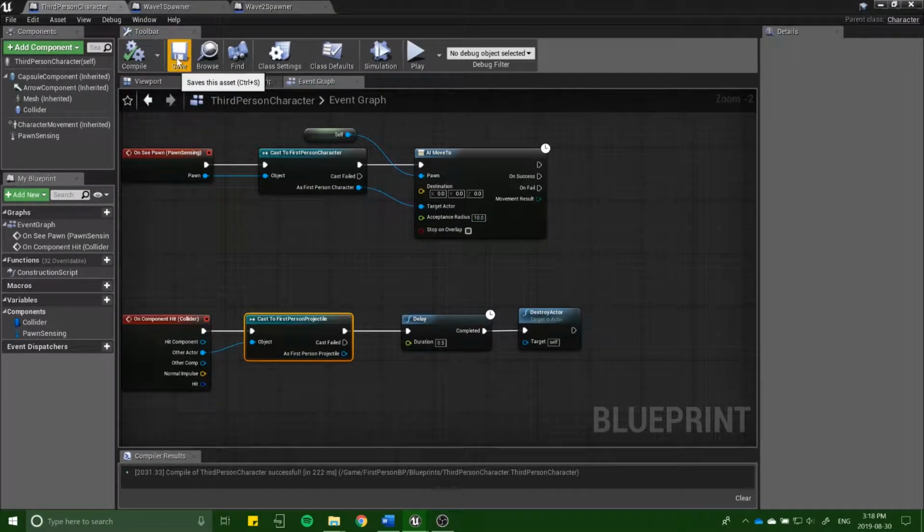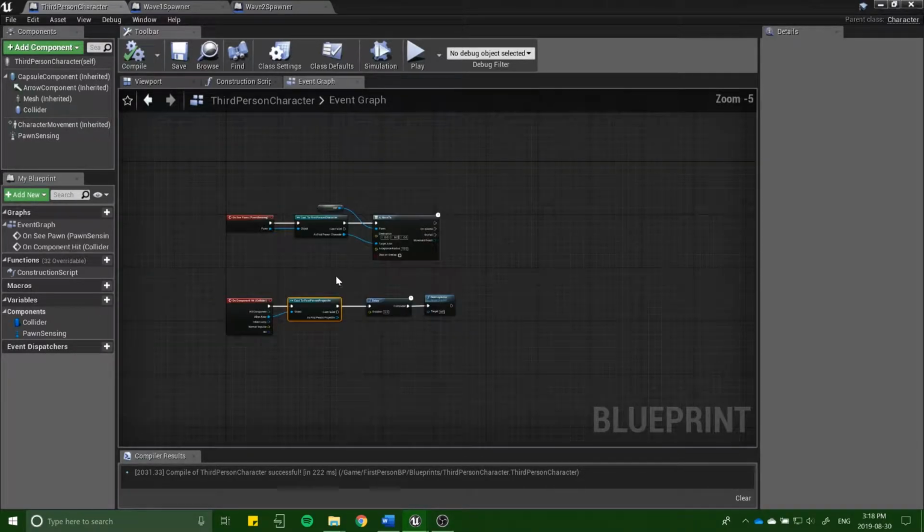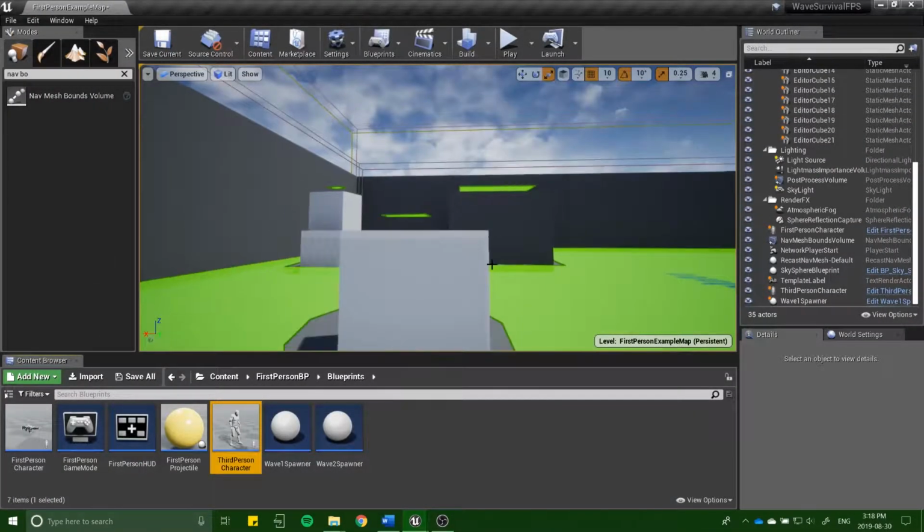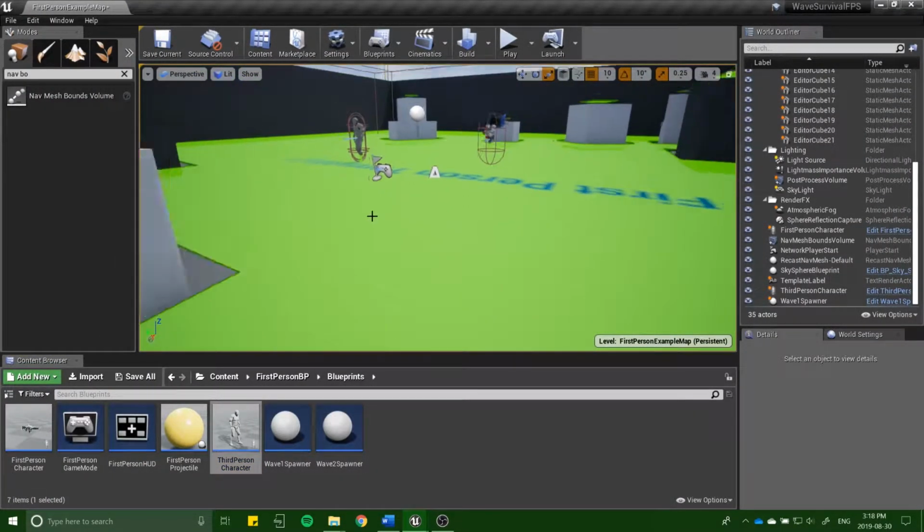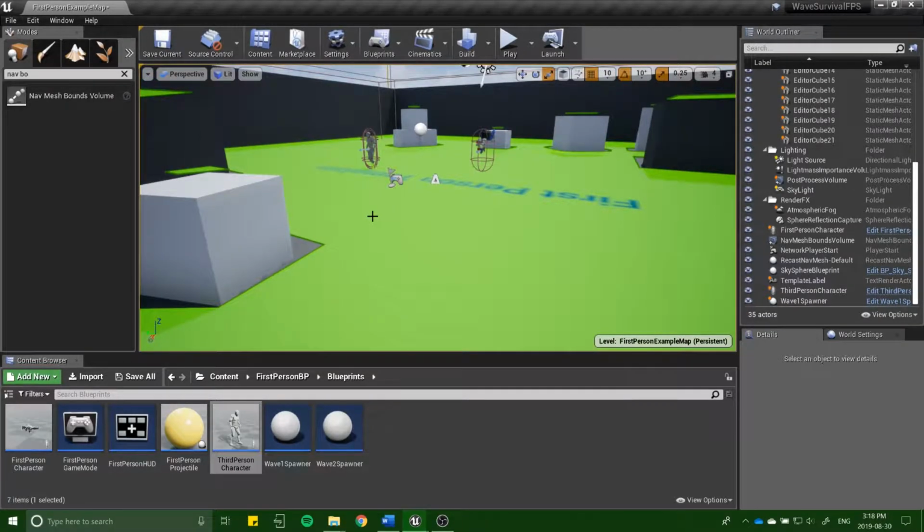You just want to make sure you don't make it too far away, because when we add health to the character and enable the enemies to damage, we're going to need them to be close enough where the collision can happen and register the damage. So yeah, we've got enemies in the scene now, and they chase after us, and we can shoot them. So there you go.